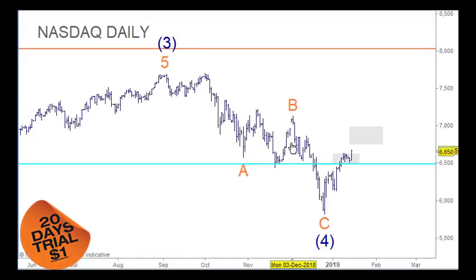looking at this in terms of an A wave, an A and a B and a C for the B wave, and then 5 waves down for C. So we can have this into play here as wave 4. So the interesting thing here, there's this box and this box. So this first box here is the 61.8% retracement level from this high here down to this low here. So when we're looking at the SP 500, looking at this is down for 1, back for 2 here, down for 1 here, back for 2 here.